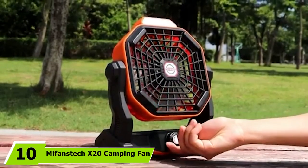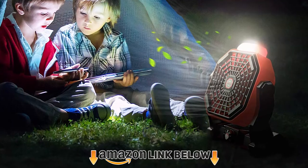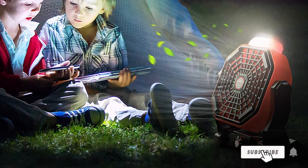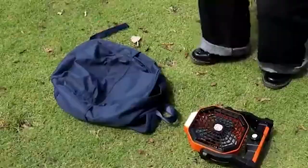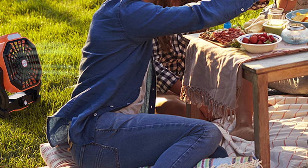Finally, the number 10 position is dominated by the Miffinstec X20 Camping Fan. Spending a night camping outdoors is something everyone should do with family and friends, and to help you stay comfortable and sleep better at night during camping, you need the Miffinstec X20. It has a unique punk style design that is stylish and fashionable. You can freely adjust the wind speed using its speed regulation switch. The direction of the wind can be adjusted up to 270 degrees by manually pointing the fan in the required direction. It has multi-circuit protection that meets the voltage requirements of the U.S.